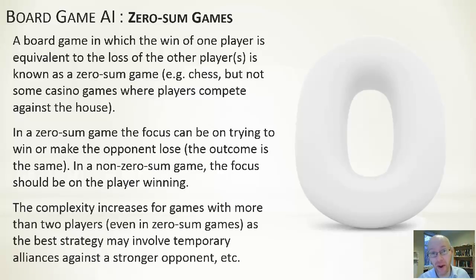Complexity can increase very notably whenever you have more than two players, particularly if they are allowed to cooperate, to form temporary alliances, to gang up, to work together, all in terms of some greater common goal that they have, and then later on, they can all fall apart. So more than two players does get a little bit more complex.